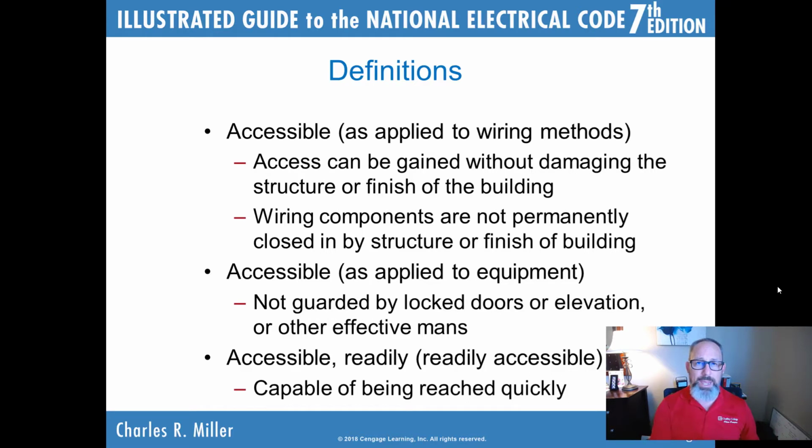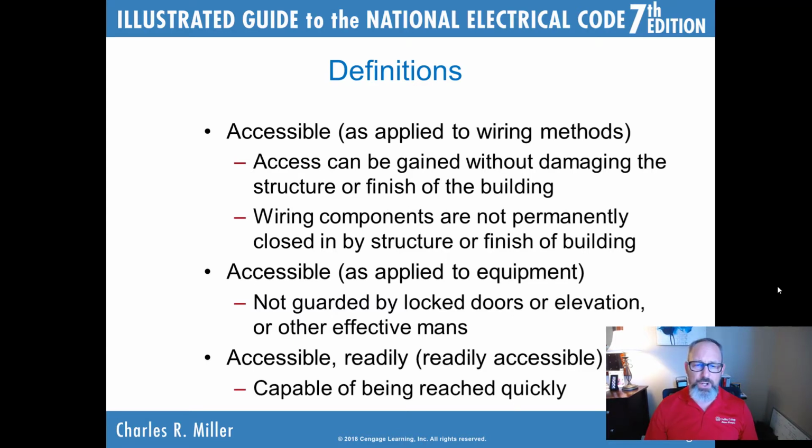So can you lock up a panel in a room? Yes, but a disconnecting means, no. Could you install a disconnecting means at the ceiling 15 feet up? In most cases not. But if it's for crane operation where you're going to be on the crane to service it, yes, you could do that. You could install it up on the crane by the gantry location where you would enter and get on the crane, because it's accessible to the crane mechanic or operator. I'm just giving you different examples like that.